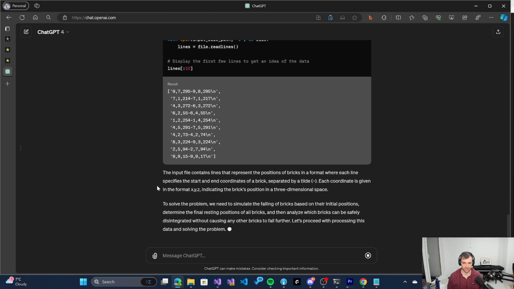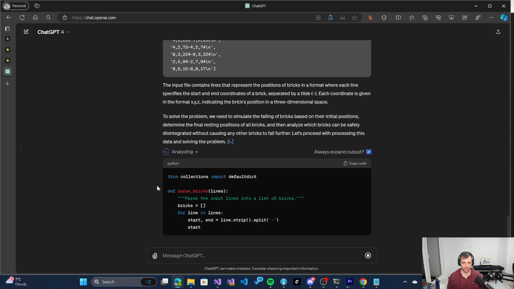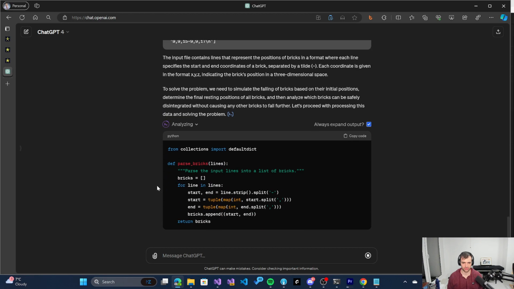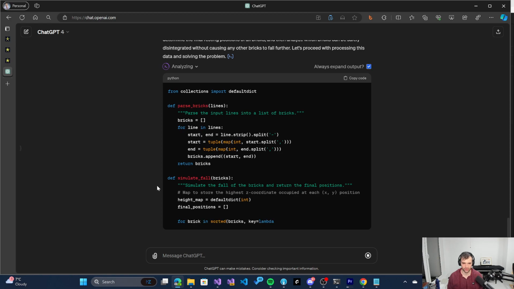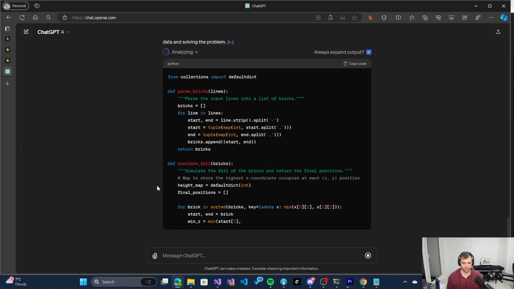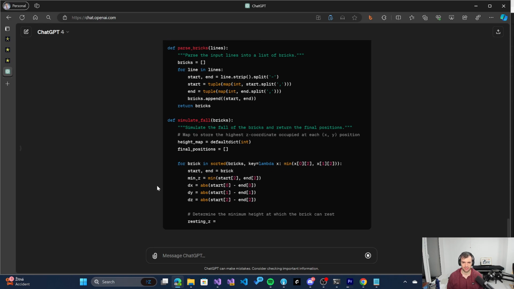Okay, so it's gonna first parse the input. So hopefully this should pose no big problems. Then it's gonna sort the bricks in some way.